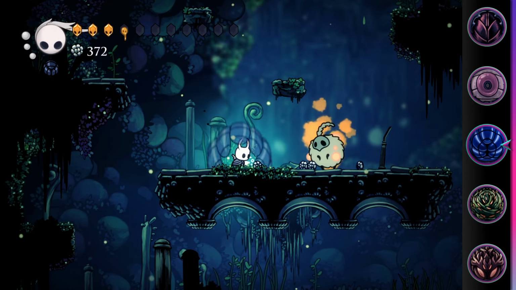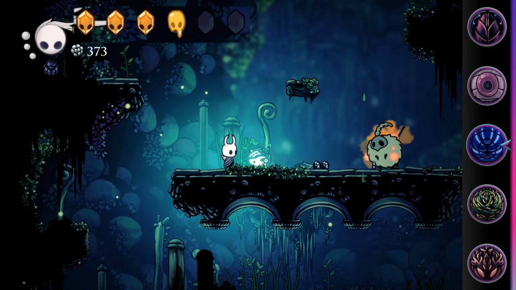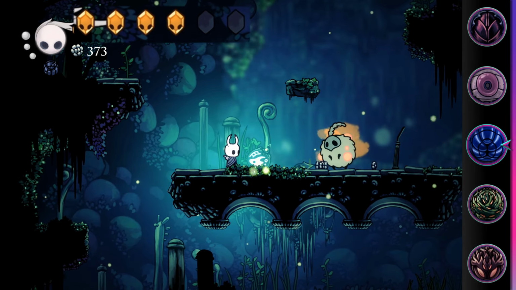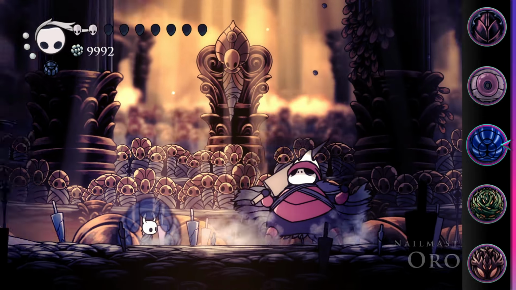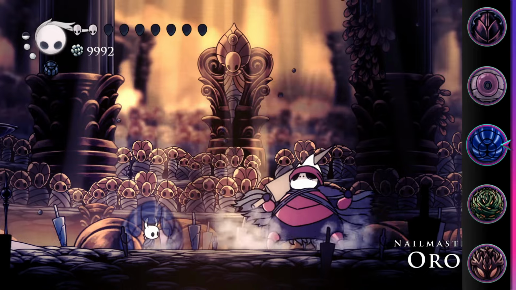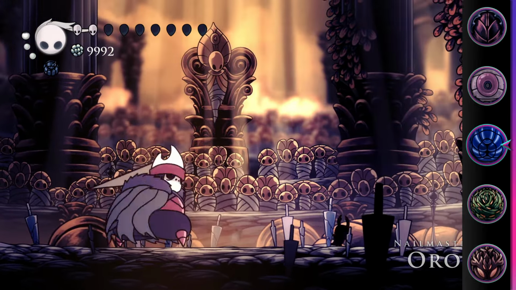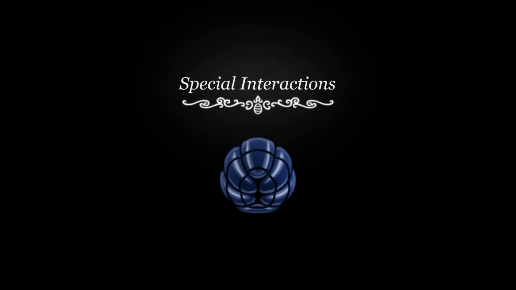And last of all, if you're in the process of recovering health using Hiveblood, Baldur Shell will prevent it being interrupted if you're hit while focusing. Another trick that can be used against bosses is focusing during a roar that would otherwise stun the knight. A glitch will occur that causes the shell to remain even after the channel is interrupted. This will absorb the next hit you take, but you'll still be free to move and fight as you normally would. Baldur Shell special interactions.